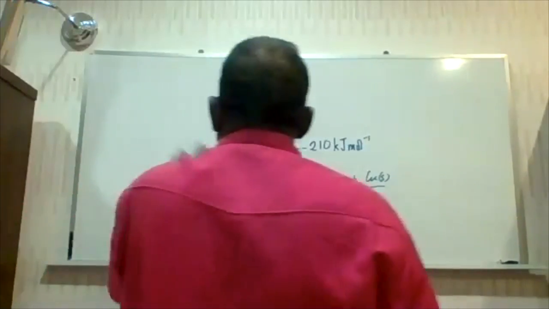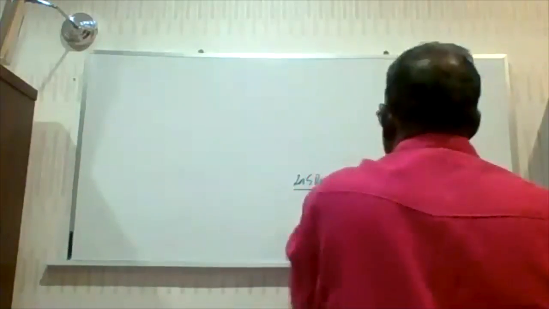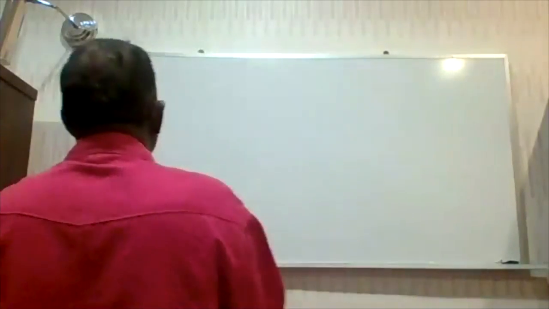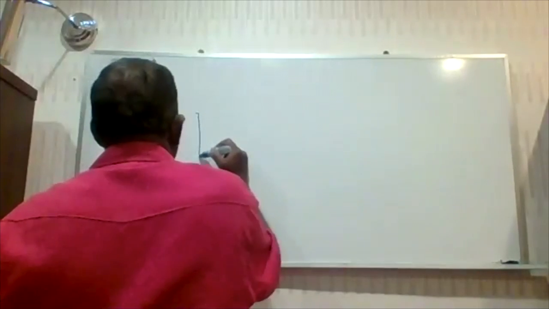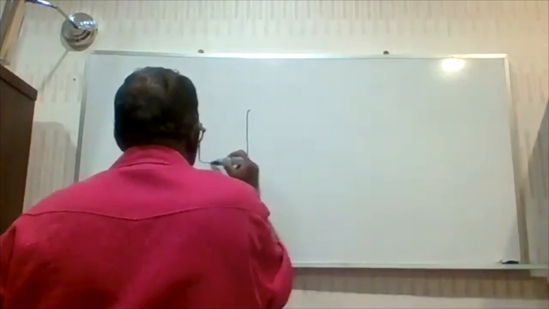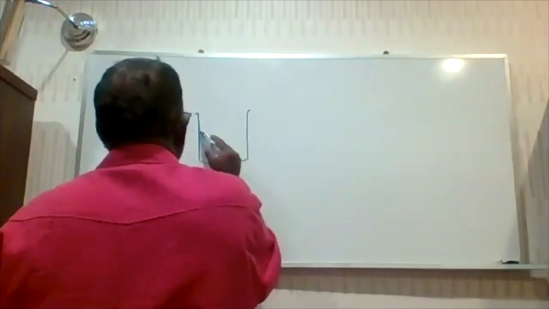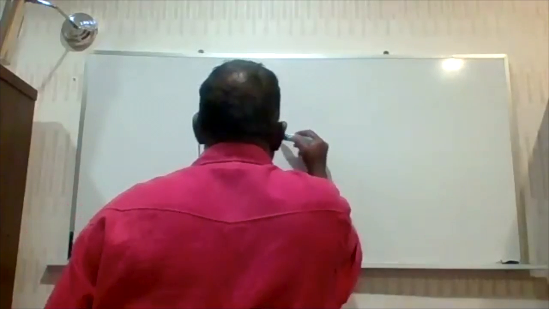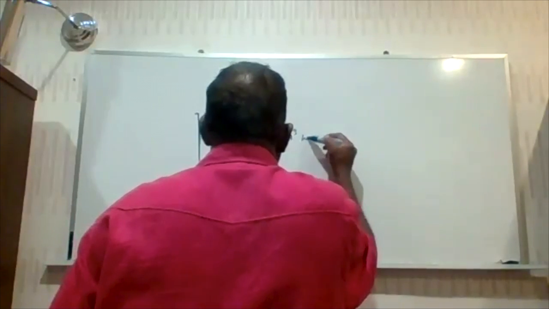As I said, we are not just here to answer the question and finish it up. We are doing a revision at the same time. So you must remember there is a copper beaker. This is your copper beaker. In the copper beaker, we have put in 100 centimeter cube of water.